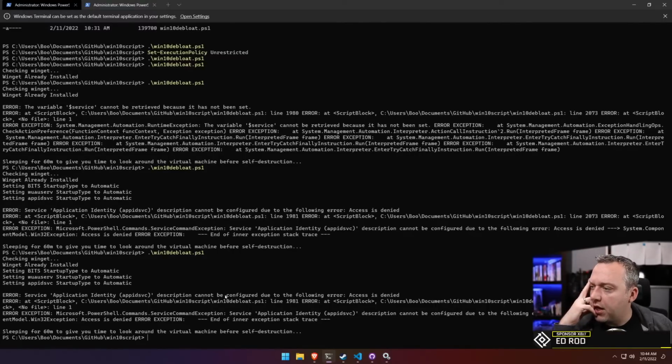Application identity service cannot be configured due to the following: access is denied, script error, block 1. You know what? I think the syntax is correct. It's just denying access to the application identity service.